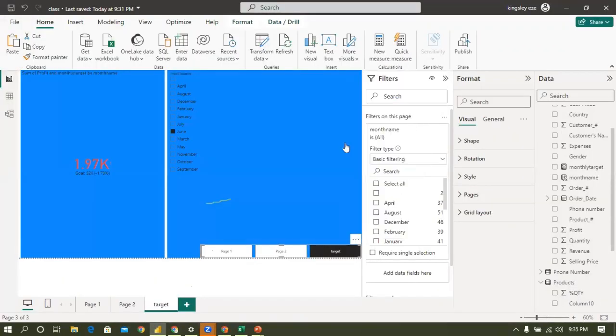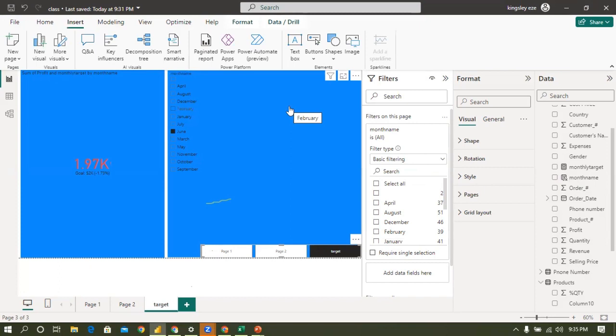If you are trying to move from one page to another, it's best to use the navigator. If you use page navigator, it will just give you what you have here on top, what takes us from one page to another. So that's what it's going to automatically add here. You see it's page 1, page 2 targets. This is just going to take us to the different pages.